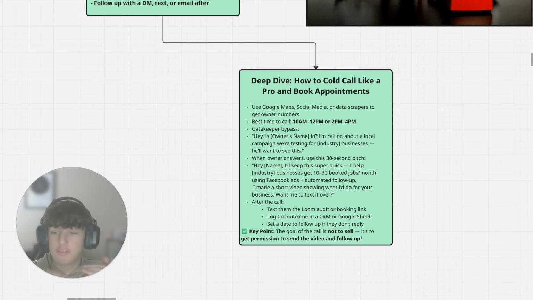I wouldn't say go off of these scripts. I would not say that. I don't use any kind of scripts. I use what I know is best, what I have used in the past to get past those gatekeepers and whatnot, but this is kind of like a form of that.